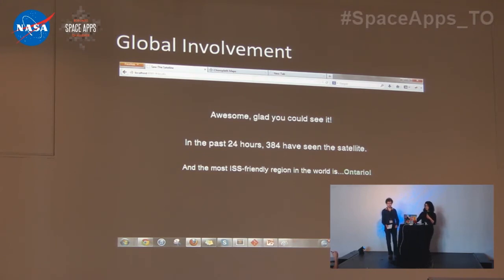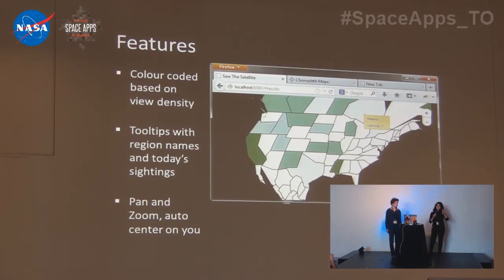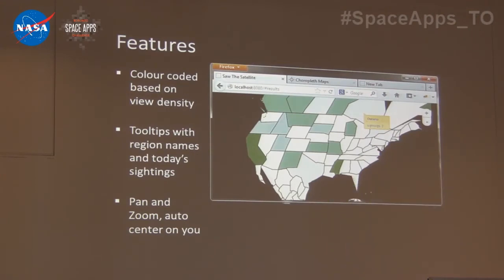Next, the page that loads is a map. This is the full map zoomed out, which isn't actually the view you get when you enter the application, but we wanted to show it to you this way so you can see what it's really about. It's color-coded by density, so the number of sightings per area of the region, and it has zoom and pan capabilities in the top corner. When you actually enter through the application, it zooms and centers on the location that you've given us so you can see the things that are close to you, and then you have the option to explore more the same way that Google Maps explores. There's also a tooltip that hovers if you go over a region that has the name and the total number of sightings there.